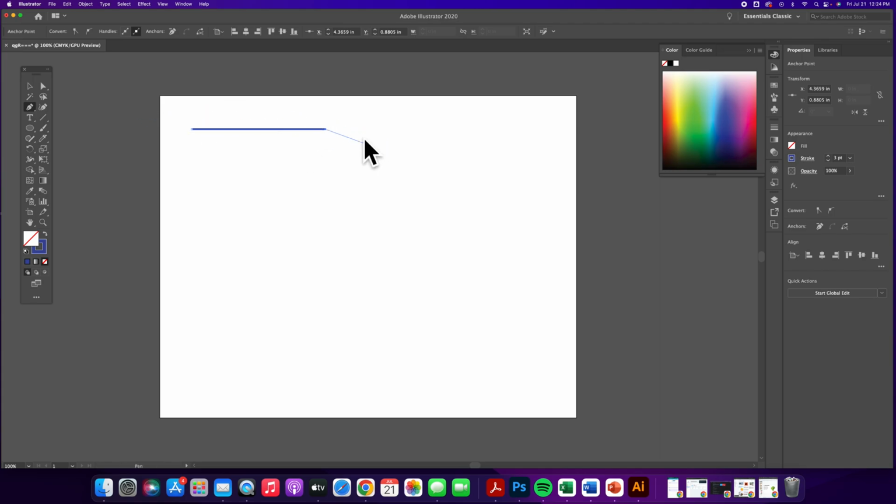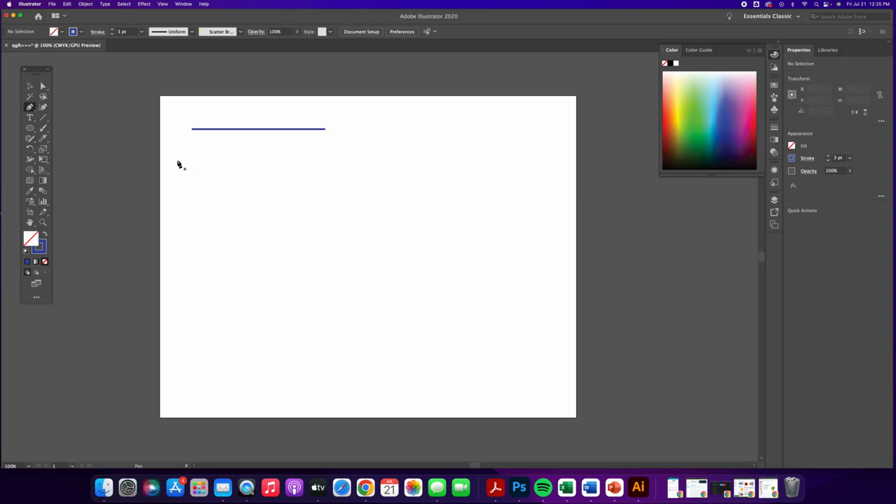Now notice this. Let's say I want this line to end right here, and it looks like it wants to keep going. What I can do is press that Command key on my keyboard, just a quick shortcut, and as long as I'm holding it down, I'll see this white arrow. And I can click away from the line and just finish that off. Now, that comes in handy whenever I want to draw a path of some sort without closing it off. And I'll show you how to close the path in just a minute.